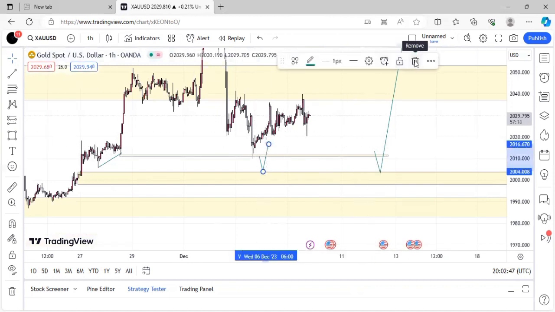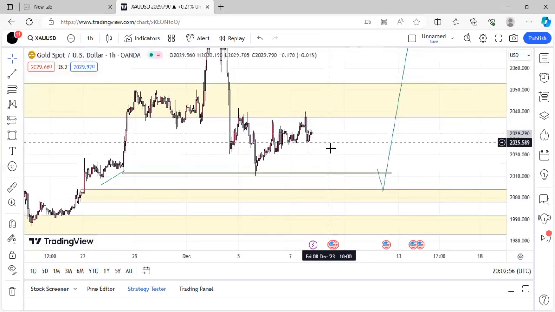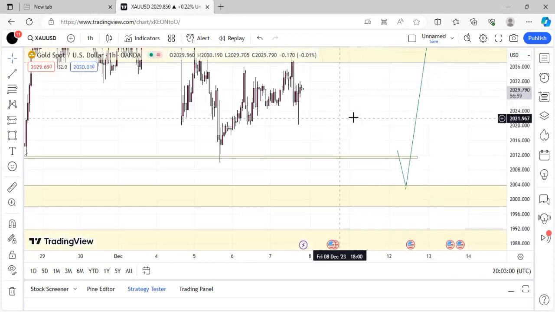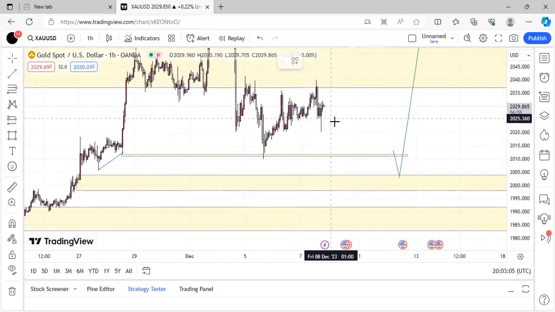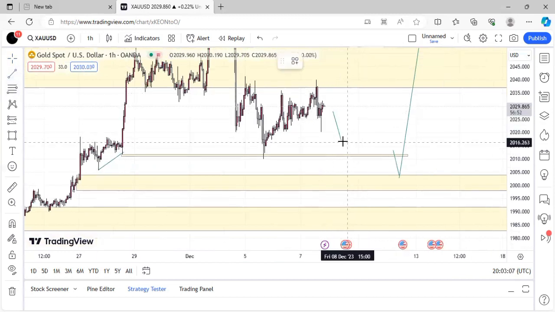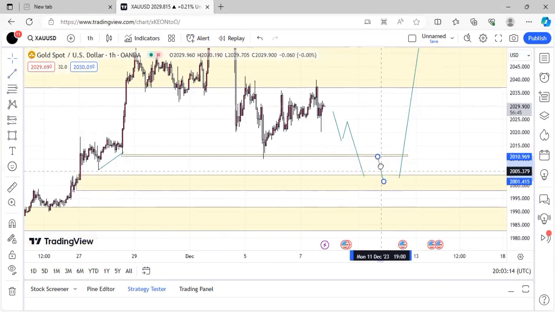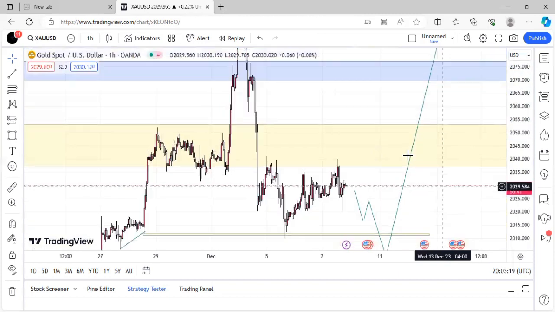And remember on Friday, which is tomorrow, we have NFP. So we might see drastic moves on Friday, which is tomorrow, on all these pairs. So basically, this is exactly where I'll be looking for a buying opportunity on gold, right? If price comes back down to this point and gives me an entry here, then definitely I'll be going long on the trade. So around this point here, I'll be going long on the trade.